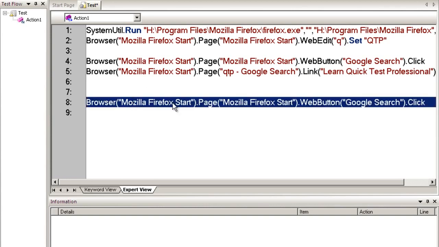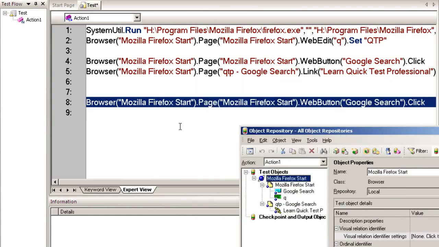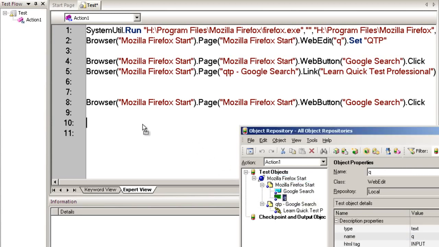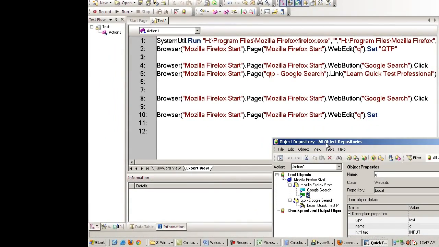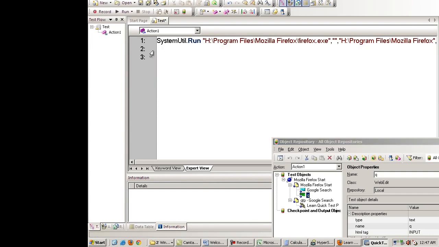Now when working practically you don't have to manually write this line. You can also open the repository, expand the object repository, move your mouse to the desired location. See, I have moved my mouse over the 10th line, and you can drag this. I can drag the object over here. Fine. Now suppose I'll generate the whole code again. I will generate the whole code again. I'll close this. I'll actually delete this.